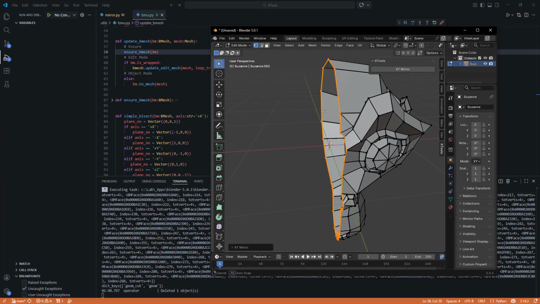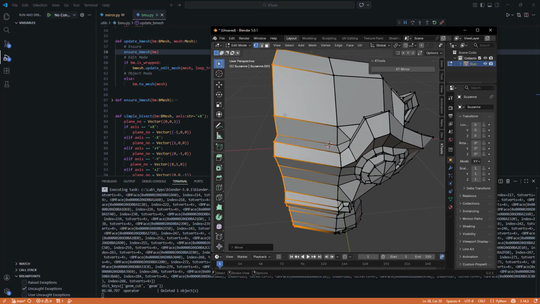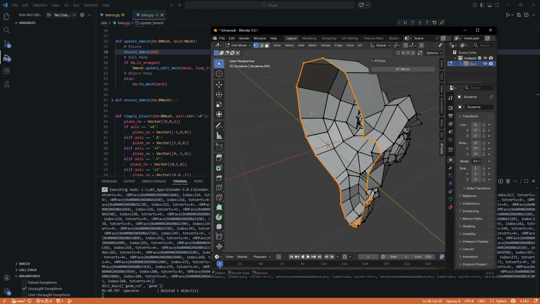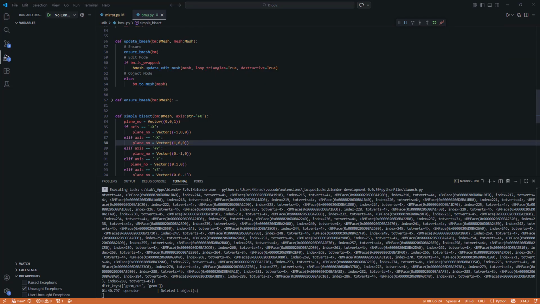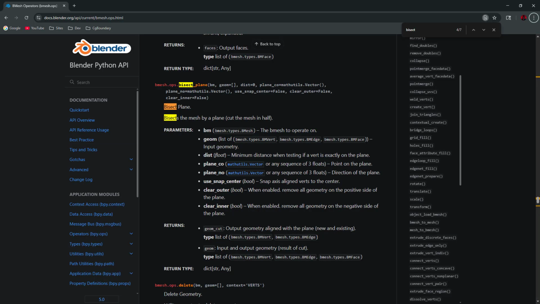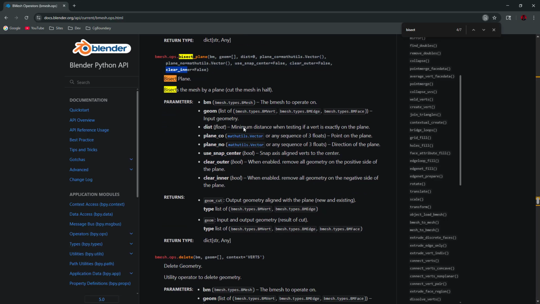All right, I wonder what we could do. I wonder if there's one more method or one more thing in here. Clear outer, clear inner. It's just weird that it's geom cut. Output geometry aligned with the plane, new and existing. Input geometry.